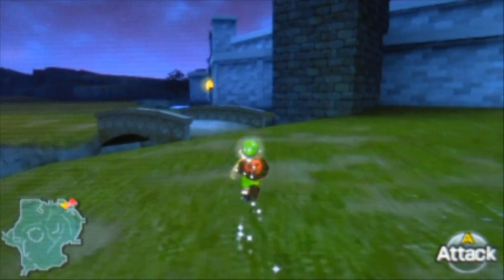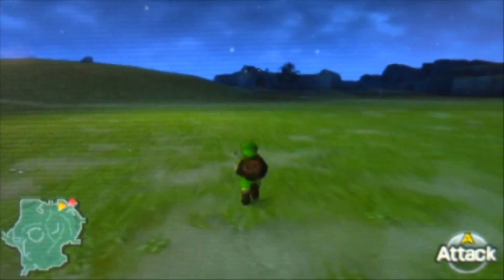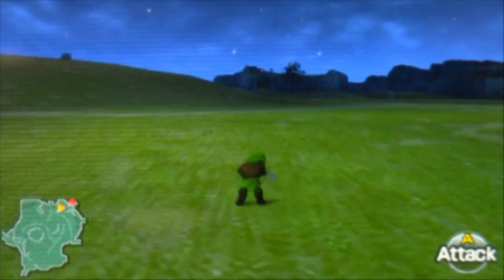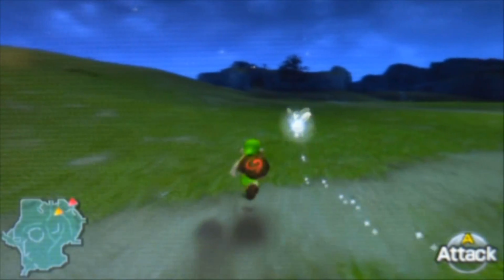Oh, hi there. Welcome back to Hyrule Field. As I mentioned last time, our next location is Lon Lon Ranch. Lon Lon Ranch is completely optional at this point.